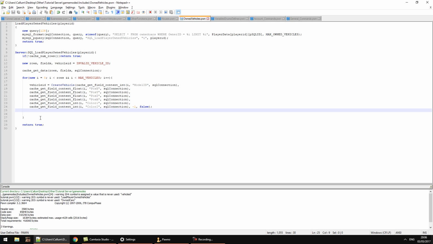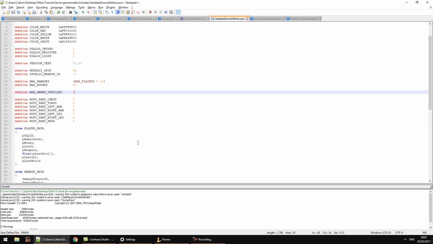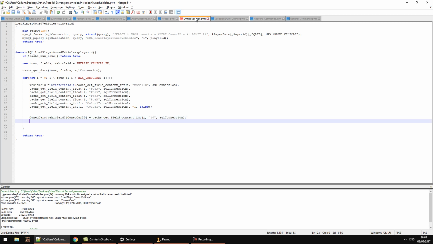Now if we go here, now we need to set the variables up to be loaded. Owned, what do we call that? Owned cars, was it? Yeah, owned cars. Vehicle ID owned car ID is equal to cache get field content int I ID SQL connection. Owned cars vehicle ID owned car owner is equal to cache get field content int I owner ID SQL connection.